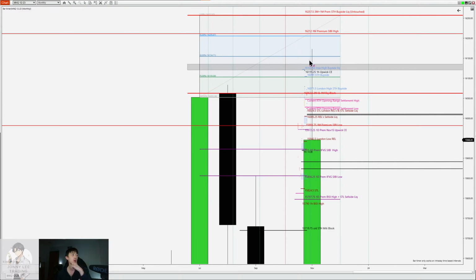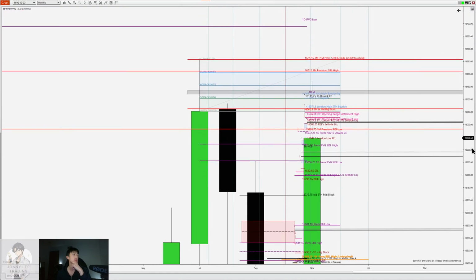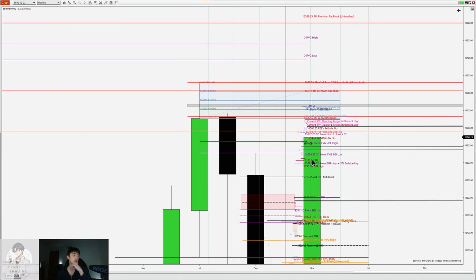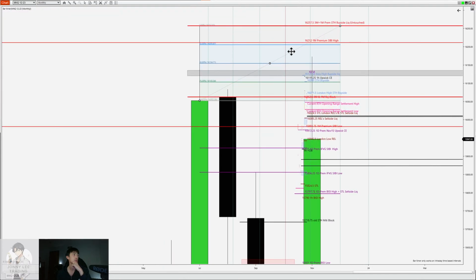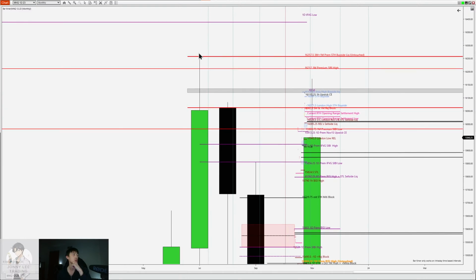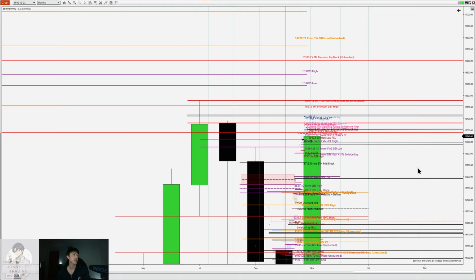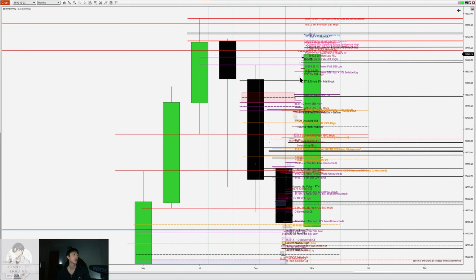So what do I think is going to happen at the end of this month? Well, I do think the month is going to still end green, and we'll take a look at some of the lower time frames to see how this plays out. Just keep in mind that we have this big red line here as a monthly rejection block, and that we only went to 50% of this wick. So from a monthly perspective, I think we're going to leave quite a bit of movement down below here to head down towards. We'll see if we head there.